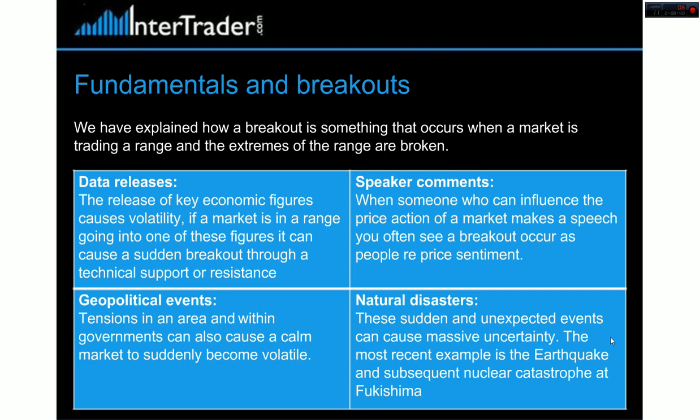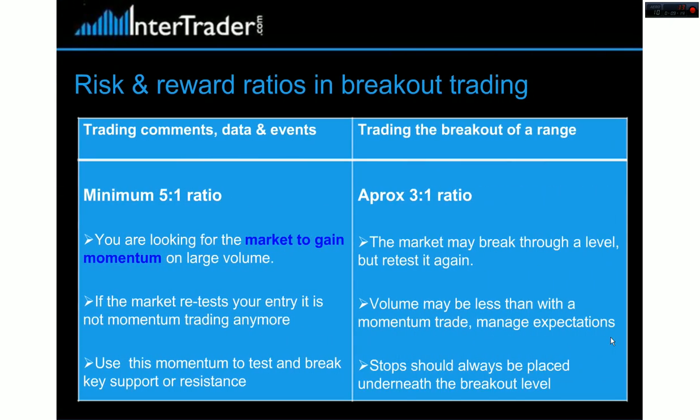If we hit some new fundamentals, if we go figure-wise, maybe another bad non-farm payroll, markets are going to go down, and that's an opportunity to sell. But then it's a good idea to pick the bottoms of the market and try and pick some value. Because how bad is this news ever going to be? Nothing really disastrous has happened yet. In the UK, we bailed out all the banks. In the US, likewise. So if there was going to be some catastrophic bad news, I think we've had it by now. So it's a good idea to look at the fundamentals and how you trade them from both perspectives.